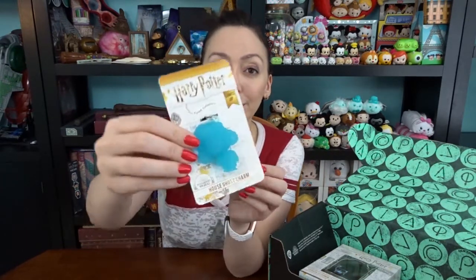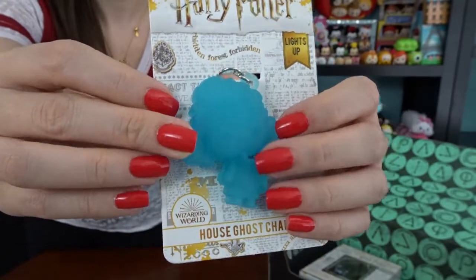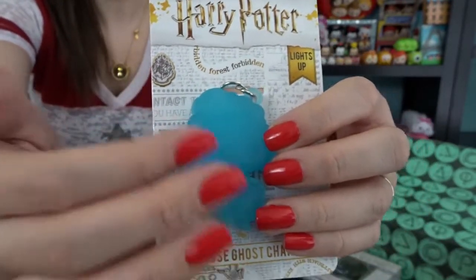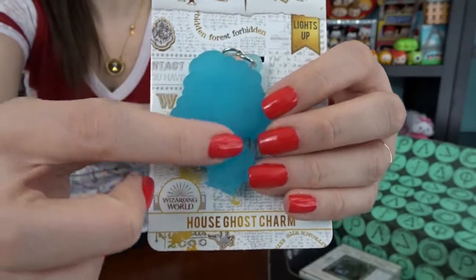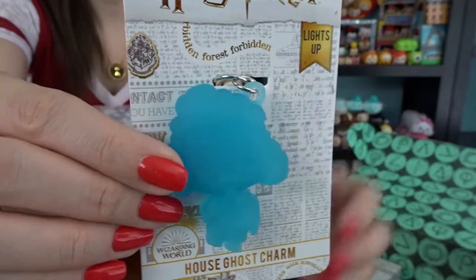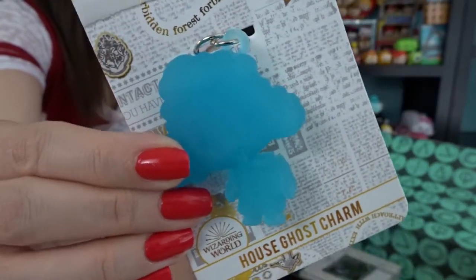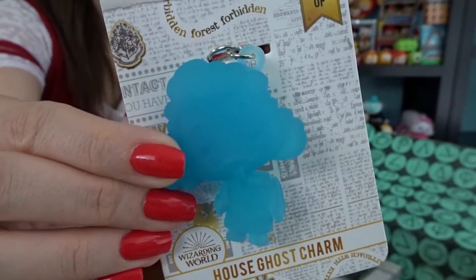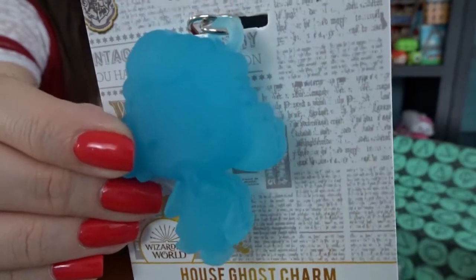I'll bring him up to the camera so you can see how his head is tipped. This is so cool, and it says that it lights up. So here's Nick. Love this color. This is such a pretty blue. And so there's not features and stuff clearly painted or printed on him, but they are in there. So hopefully I've got him close enough that you can see he's got a little face there. And his neck is, look at it, if his body's straight up, his head is tipping to the side, coming off of his body. Really cute.